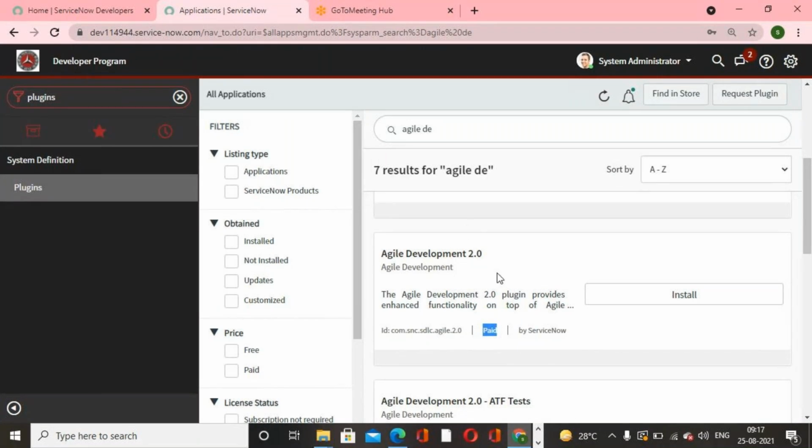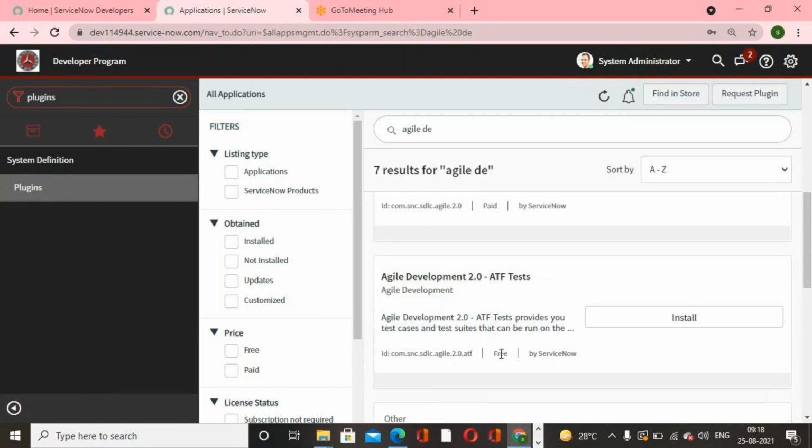Okay. So in the real case, this is a PDI account, personal developer instance. In this account, you will be able to access and activate any kind of plugin. But in a real-case organization, it won't happen. Why? Because every application is subscription-based. If you want to use it as per the requirement, first of all you need to raise the request, get the permission, then you can install or activate the plugin. So this is basically a paid plugin. It's not a free one. Where you find a free plugin, you'll be able to activate it, free of cost.